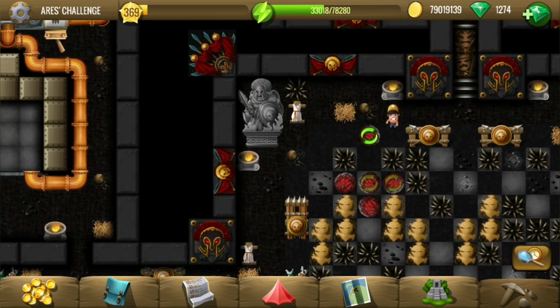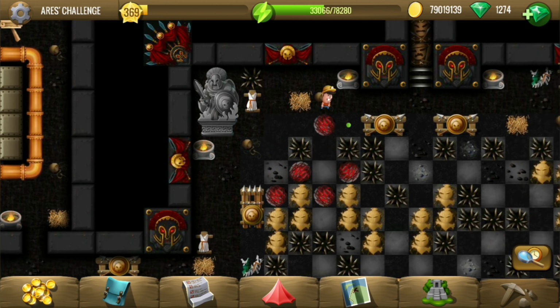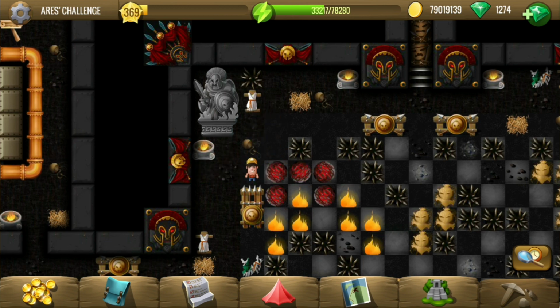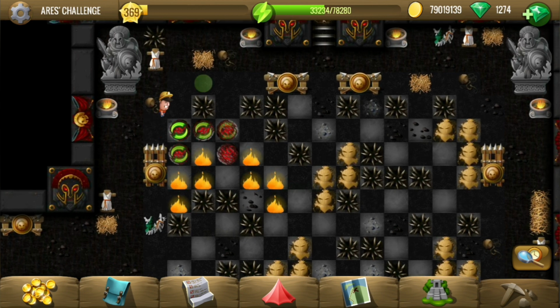There could be another set of pattern here. It could make an inverse C. Let's see if that works. Okay, I need to pull that stone out. Okay, I hope this works now. Oh yes, it does.